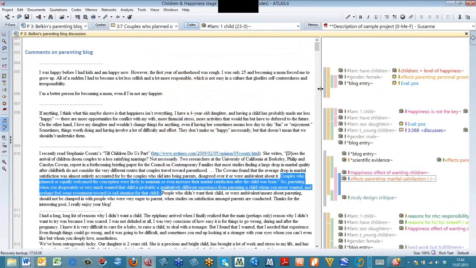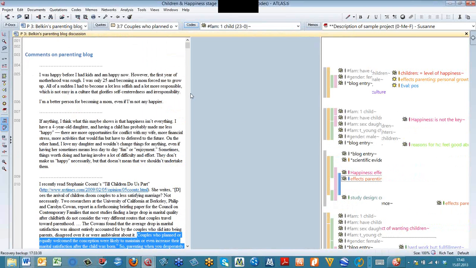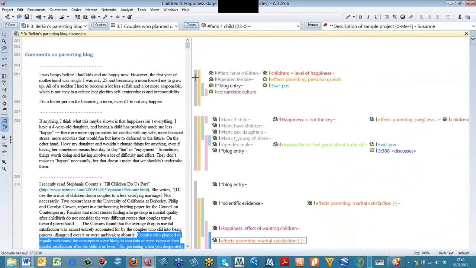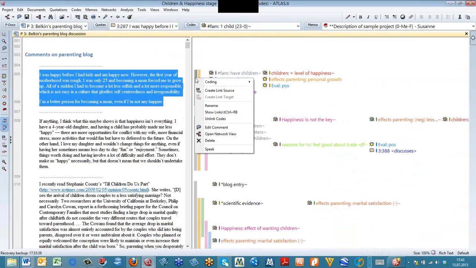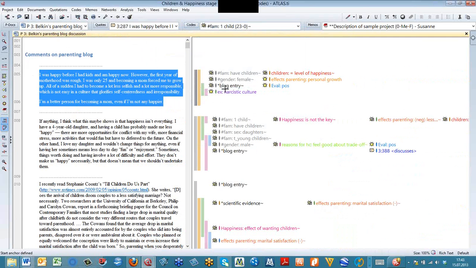What I want to show you now is how to create hyperlinks, not on the network view level, but on the data level. I stay within that one document for now. Select the option create link source. So I right-click on that quotation boundary and create link source.